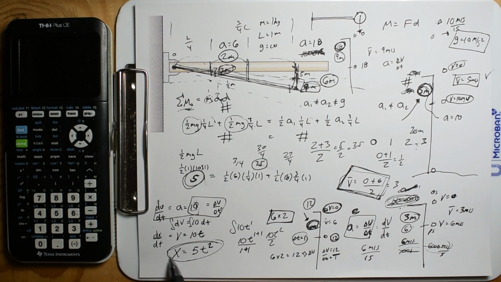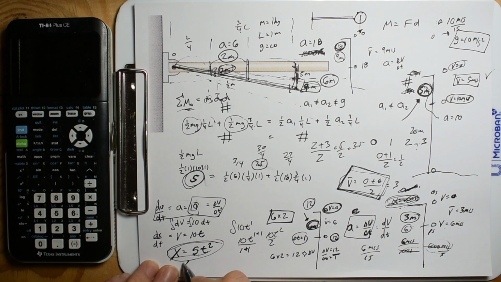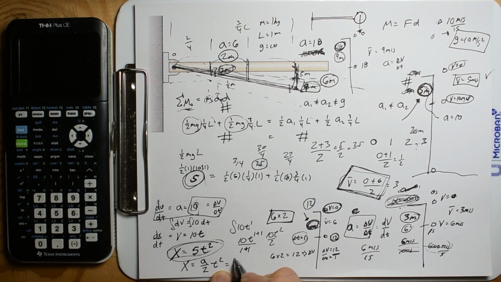So this is the equation that I'm using, and then right here you're just like, well, what is this 5? This 5 is, the general form of this is position is acceleration divided by 2 times t squared. So you will see it like this, 1/2 at squared.